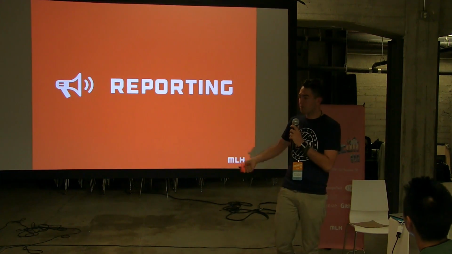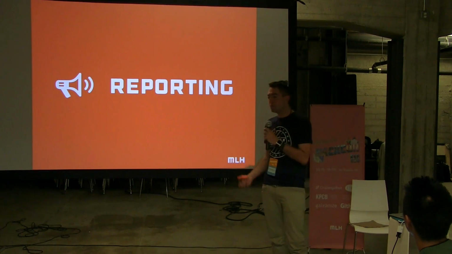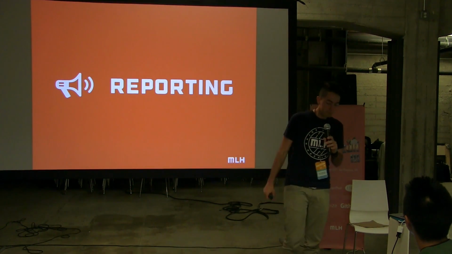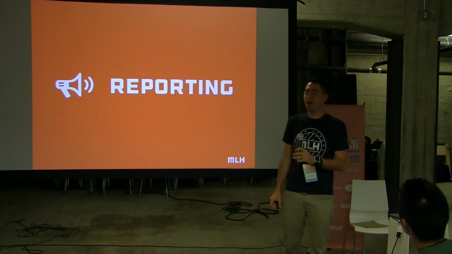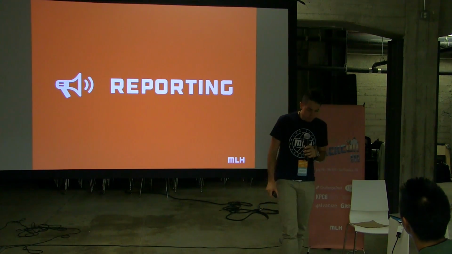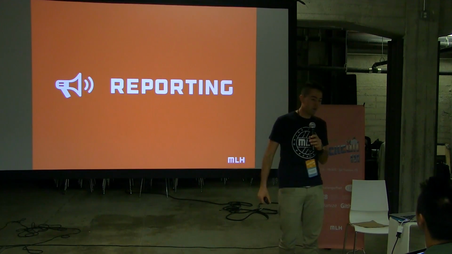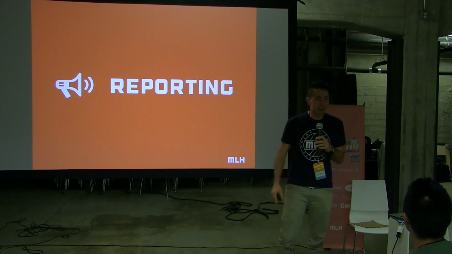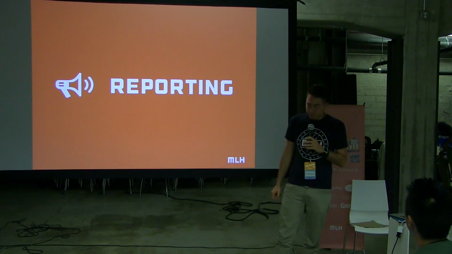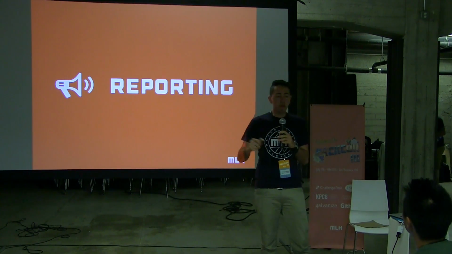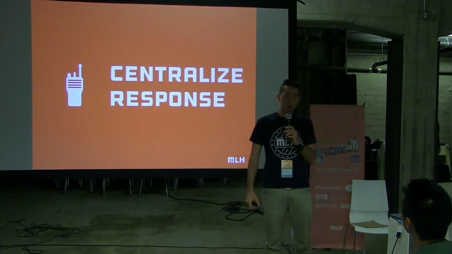So the first step that happens when an incident occurs is reporting. A participant will come up to you or your staff member and they'll say, hey, I have something to tell you. And your staff member should immediately go, okay, we're going to go find MLH. If you can't find MLH, call our number. We will be woken up at any time. Tim lives in the UK. He'll get it if I'm asleep, right? Report it to MLH because we will help you centralize your response.